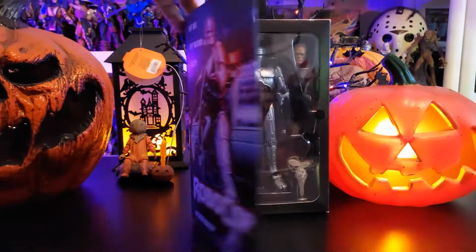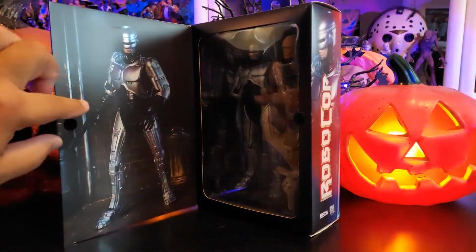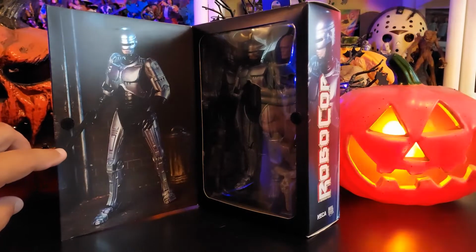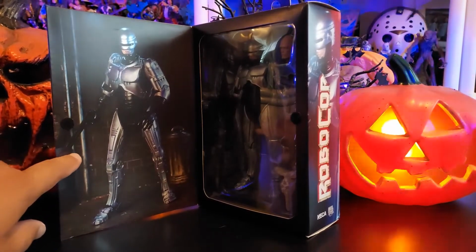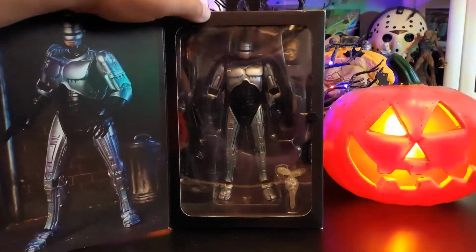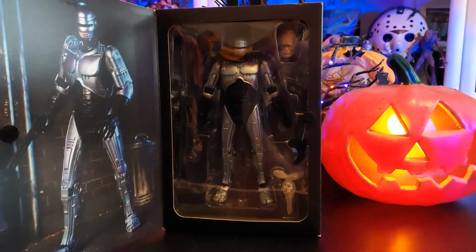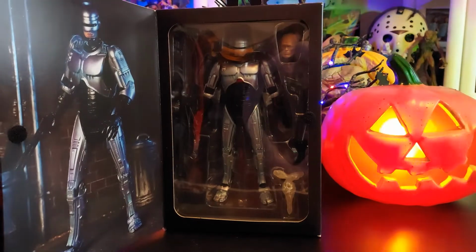And then let's crack this beauty open. You can see the inside of this beauty. You can see a picture right here of Robocop with the right diorama behind him. Some of you diorama guys that really know how to do it are probably going to have a blast with this figure, because there is just so much that you can do with the Robocop. But we're going to look at Robocop kicking back behind his window, pain locked in his plastic prison, as he has made it here to MOE'S Toy Room. All right, folks, so let's take him out of the package and see what he can do.